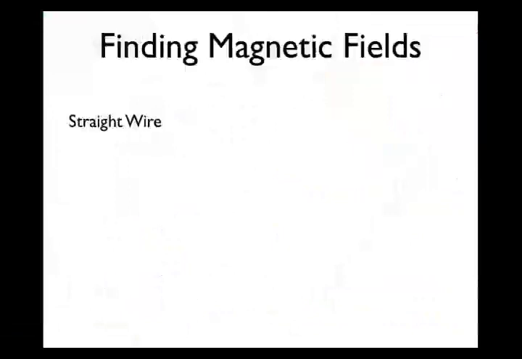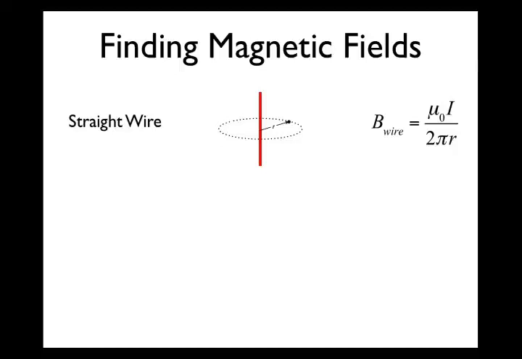So we can find magnetic fields a number of ways. We've talked about how Ampere's law can be used to find a relationship for predicting the magnetic field created by a current carrying wire at a distance r away from that wire. I'm not going to show it in this presentation, but I'm just going to give you the relationships for some other common geometries. Here is one for a loop of wire.